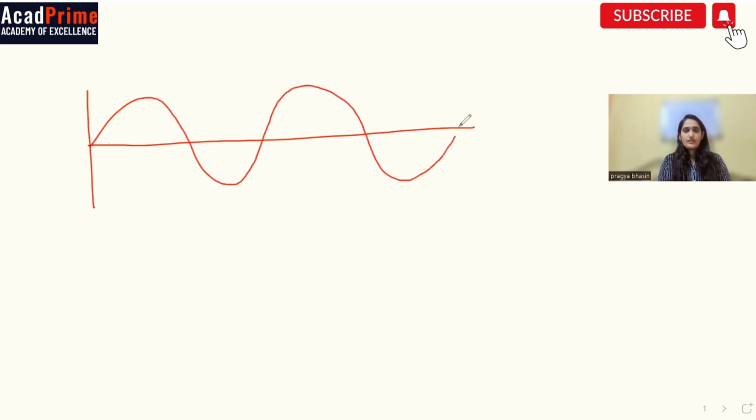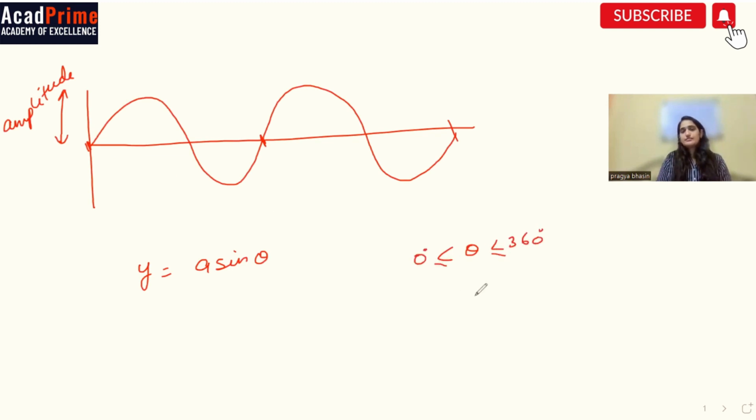For a given sine wave, we all know the sine wave which is being represented is like this one. This is a wave function, right? So for a given wave, this height is known as the amplitude. Supposedly this is a simple sine wave, y is equal to a sine theta, right? In this case, for a given sine wave, this theta lies between 0 and 360, less than 360 and greater than 0. This is a simple sine wave.